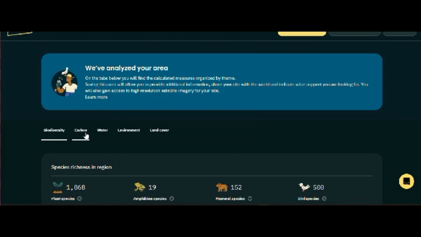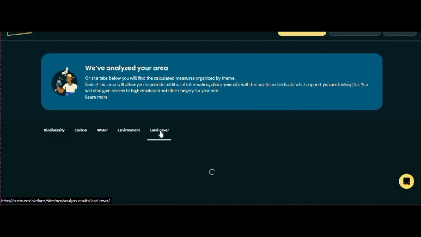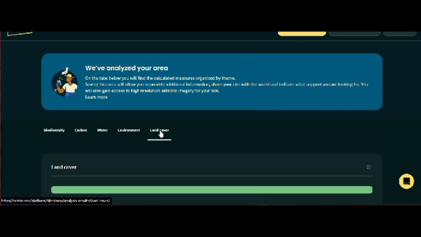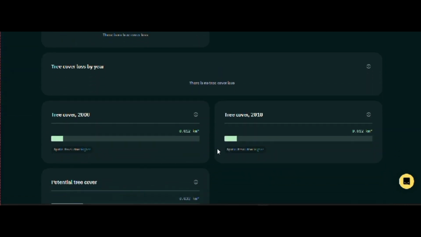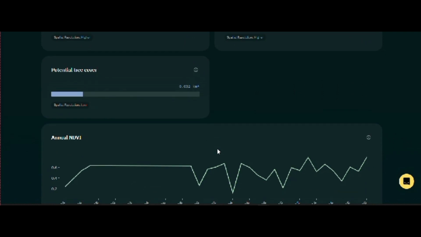As you can see, so we're gonna first start with the land cover. I'm gonna start with the land cover analysis.